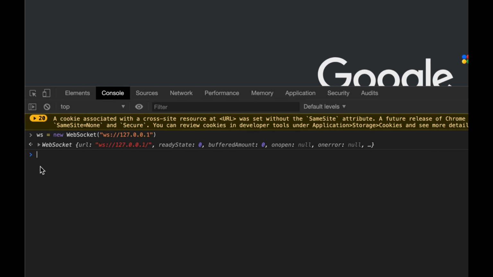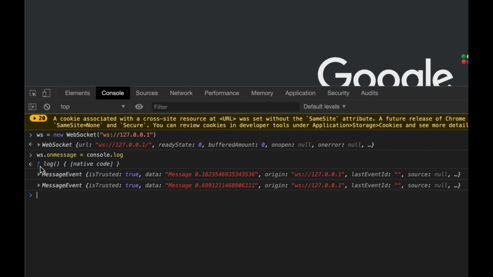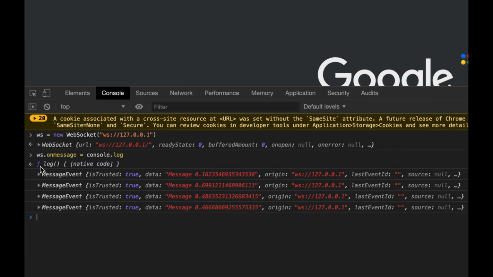Because every WebSocket request shouldn't go to another server. Otherwise, the whole thing is going to blow up, because the backend servers could be used for other stuff as well. So let's just test this thing out. Message equal console.log. And you can see that it's just working normally. Cool. We have port 80 running.